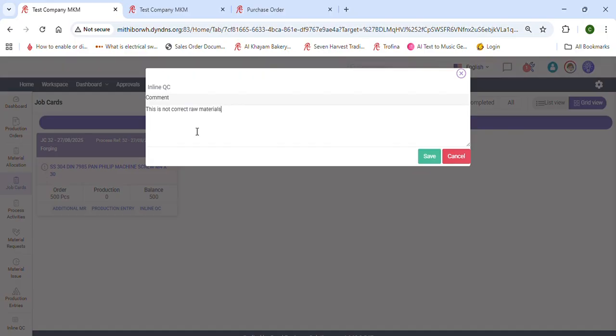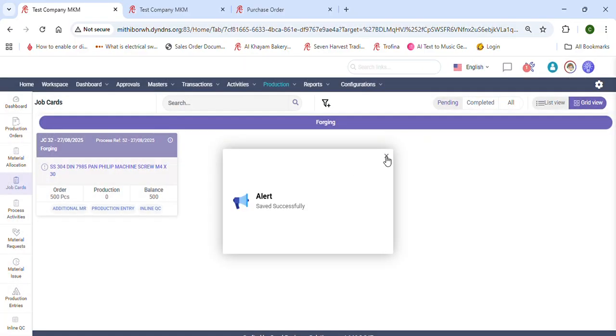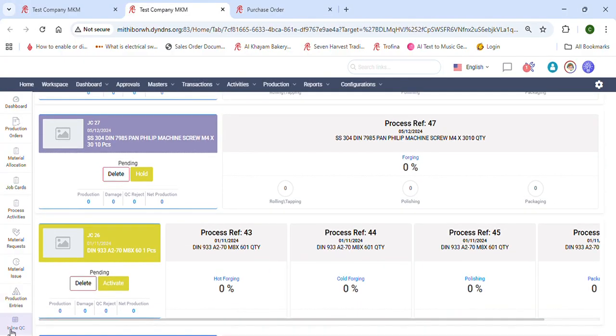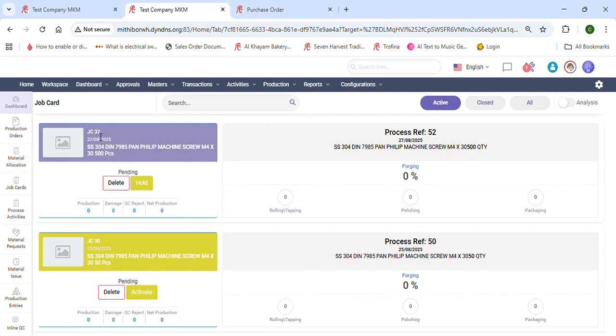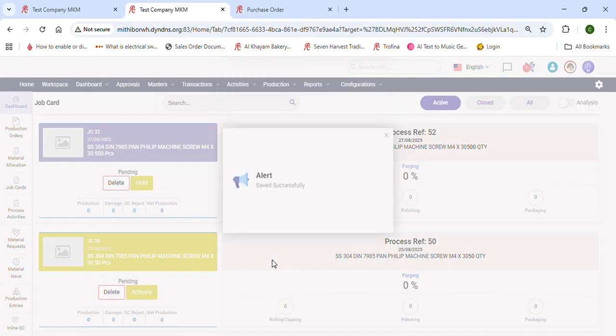Example, suppose inline QC mentions here that this raw material is not correct, and saves. Then this window will come for the management, or whoever is responsible for this notification. So this last one came here, with the item name and job card number.